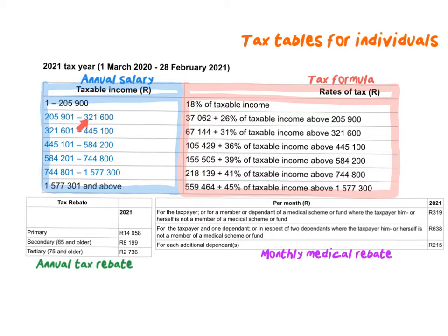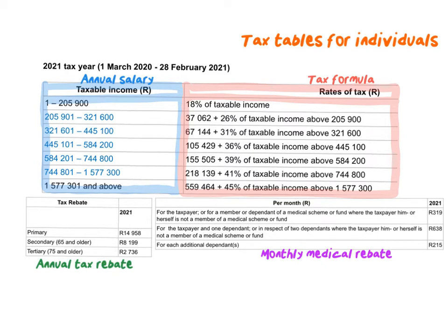But as you start earning more, you will see that the percentage also increases. So in the next interval over here, we see that you pay 26% over to SARS, but it is only for the amount that's over 205,900. So it's almost like the water tariff table, where the first amount that you earn is 18%, and then after that it's 26%. But you don't have to worry about working through different categories, because these formulas over here on the side tell you exactly what to do. These amounts here have actually been worked out using those step-by-step processes.